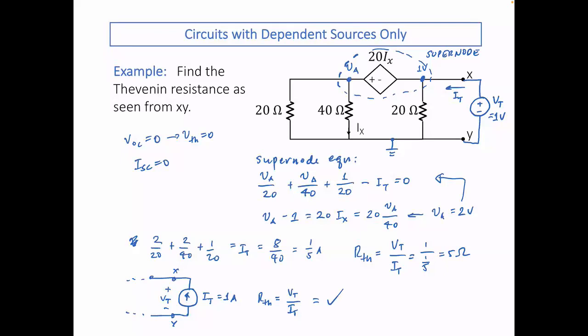Your dependent source can only generate a voltage or can only generate a current if there's another voltage or current existing in the circuit. But if you don't have any independent sources, you will not have any voltages or currents existing in the circuit. So you have a chicken and egg problem. So lumalabas automatically, VTH will be equal to 0. But if you don't believe that, kunin mo itong original circuit, computein mo yung open circuit voltage, and you're just going to get the open circuit voltage is equal to 0. So try it on your own. Salamat po, sir. Okay, thank you.